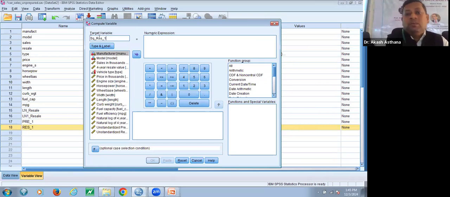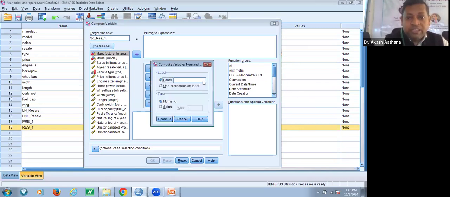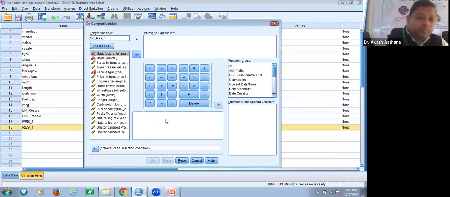If you want to define the label, write here square of residuals. Then put residual, click on the star button, then again put residual.